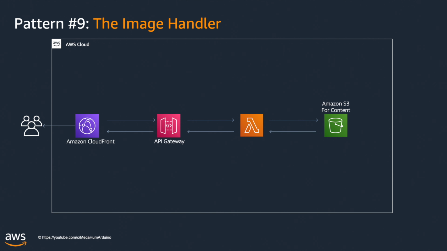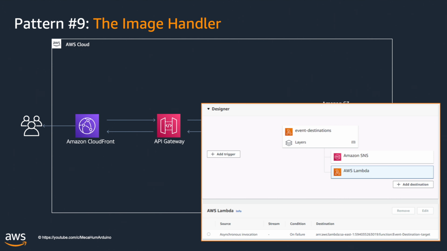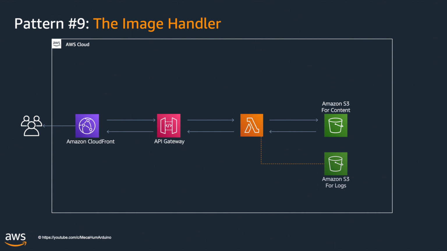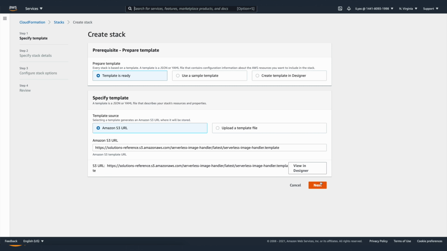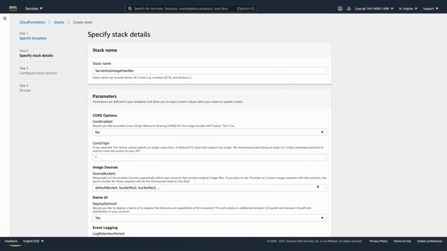Pretty straightforward. And now you can add all sorts of things like Lambda destinations to handle errors, but for now, let's create just another S3 bucket where we log the operations. This is simple and effective because you can then later use this bucket as an entry point for all kinds of analytics you'd like. And by the way, when you use the provided CloudFormation template, you'll be asked whether to create this log S3 bucket.